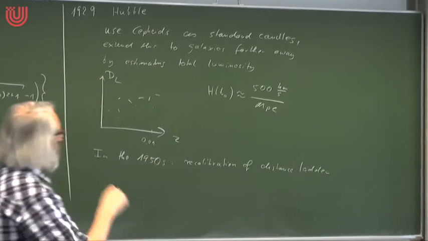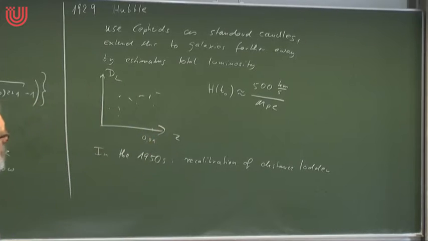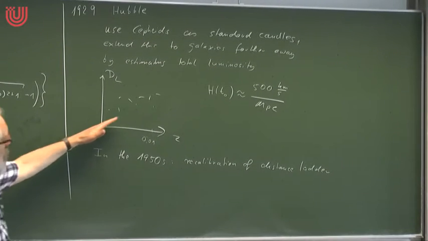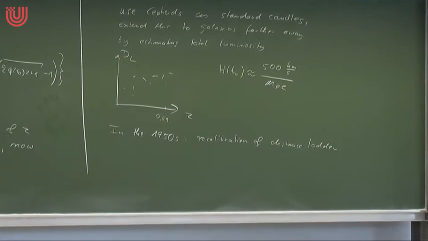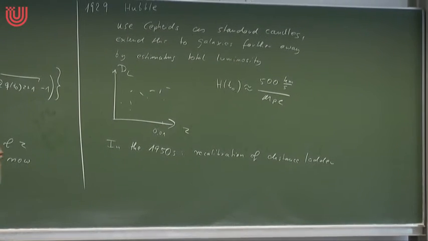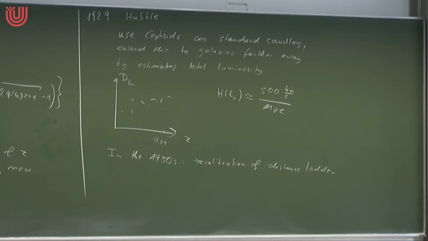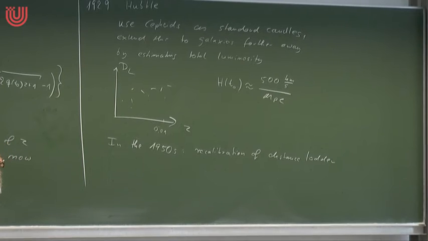And of course, the observations had been carried out to bigger values of that to a certain extent. So the linear law had now come out fairly cleanly. But there was still a certain scatter and a certain debate about the true numerical value of the H, and there was at this time no way of determining the deceleration parameter. So it was just about the linear law. Deviations from the linear law were beyond everything that was observable.